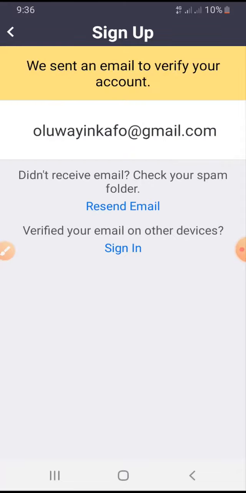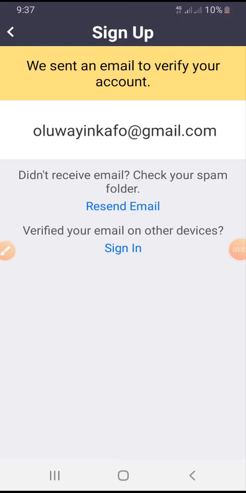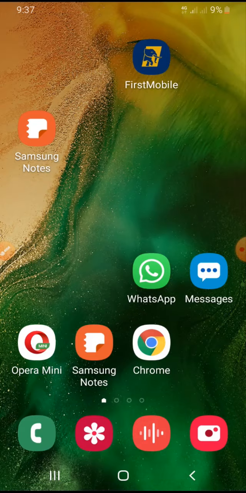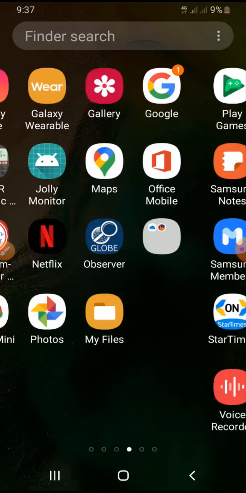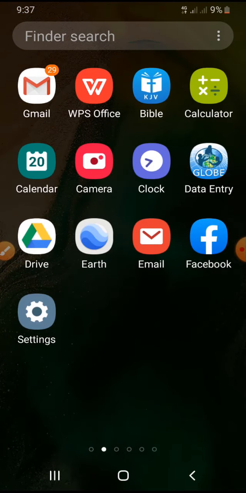So having done that, a notification has been sent to the email address I provided. What we need to do next is to locate the email. And how do we go about that? You can minimize. When you minimize, you go back to the email icon on your phone, or you log in elsewhere into your email to activate your account.